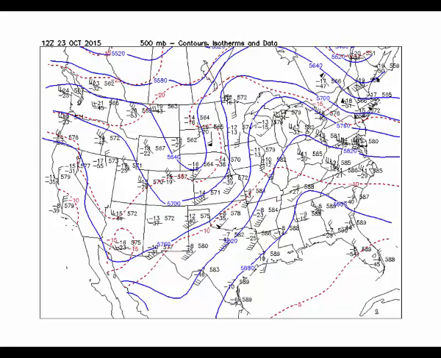Finally, putting together that 3-dimensional picture of the atmosphere, we want to take a look at the 500 millibar height contours and associated wind field and get an idea of how that might tend to steer the movement of surface systems. And so what it asks you to do is overlay the position of the surface low on the 500 millibar map, look at the height contours and the wind patterns at 500 millibars, and estimate the movement of that system.